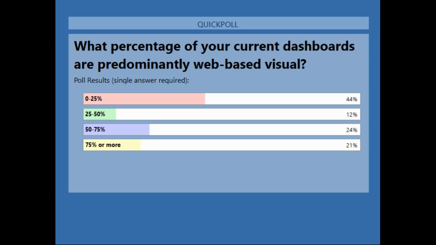And then split there, about 50 to 75% and 75% more, both around the 25%. Yeah, so really interesting that 44%, almost half the audience, is very low on the visualization. And then if you add the top two categories, the other half, 50% and higher on visual. So pretty typical is what we've seen here at PDS and what I encounter regularly.